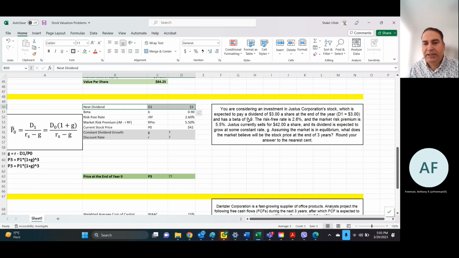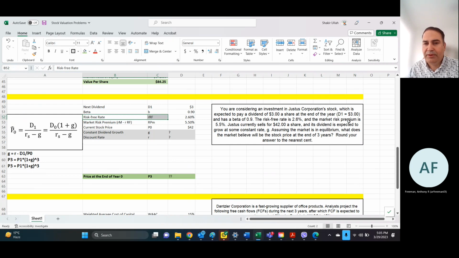The stock has a beta of 0.9. They're giving additional information. We're not yet sure why, but let's note it down, we may need it. The beta of this company is 0.9. The risk-free rate is 2.6%. When you get this kind of information and you're already familiar with the CAPM equation, it gives you an idea that we might need the CAPM equation to solve something. Anyway, we write it down. The risk-free rate, which we call RRF, is 2.6%.